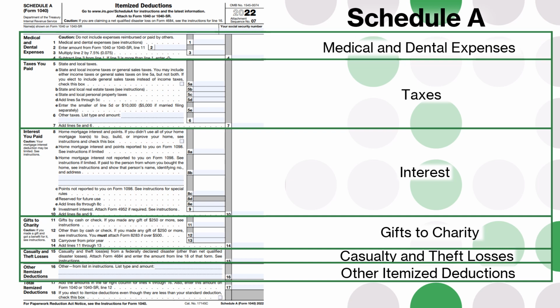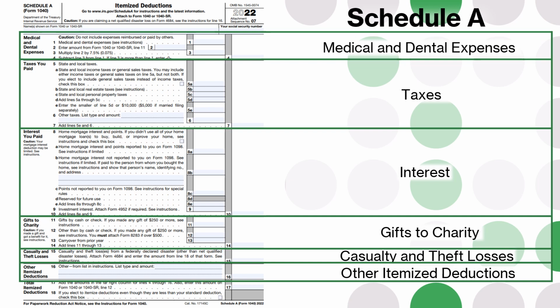We're not going to delve into those. For casualty and theft losses, that is only deductible if the taxpayer is living in a federally declared natural disaster area. That's not going to be applicable for any of our taxpayers, so I'm not getting into that for this lesson.